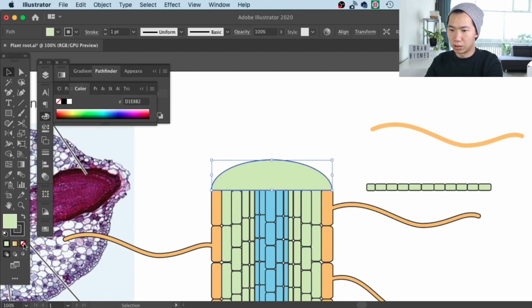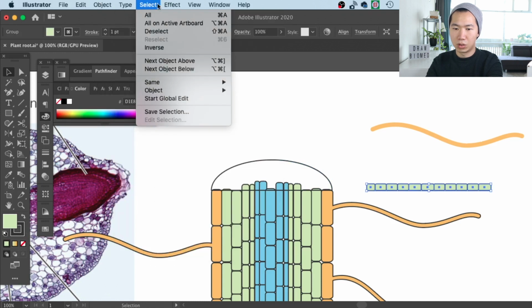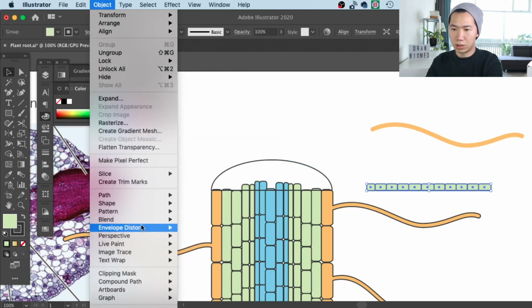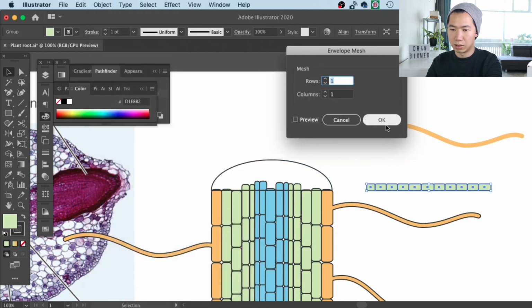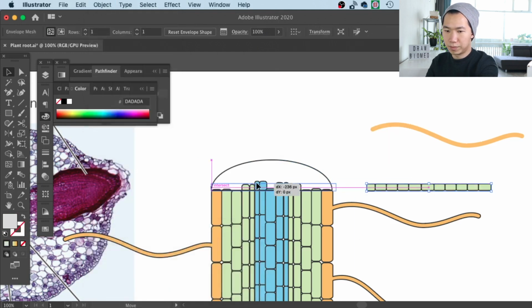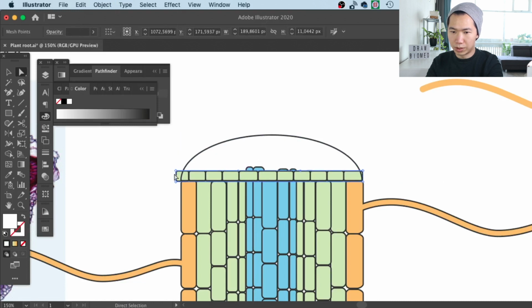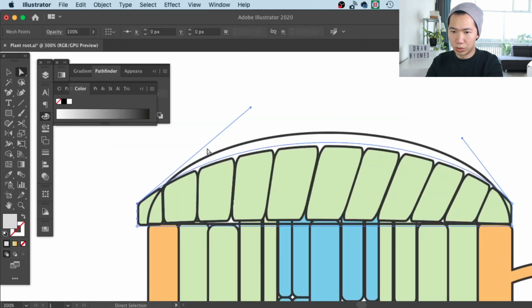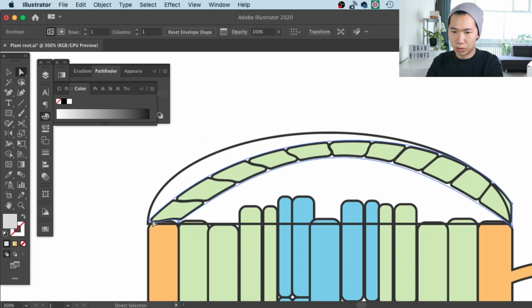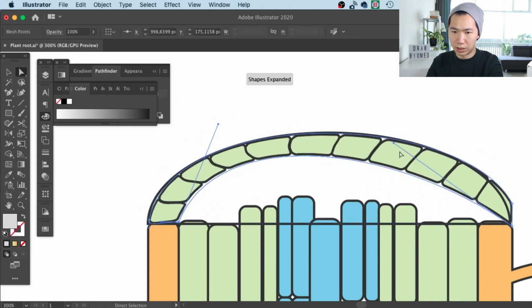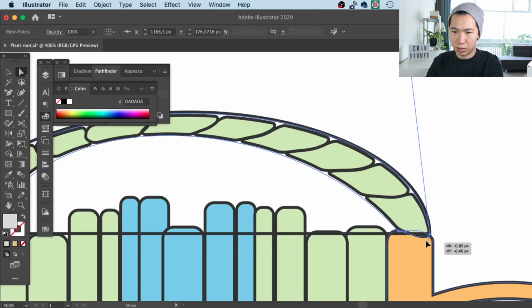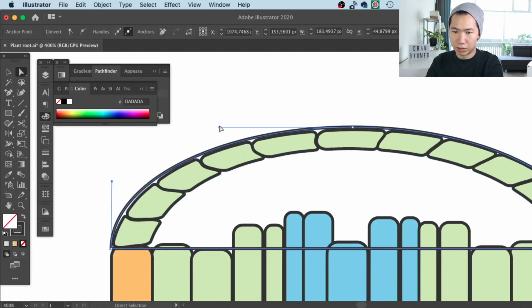And now we have this as our reference. Then we can start to make this into an envelope, and then you can bend it to the size of the cross-section.